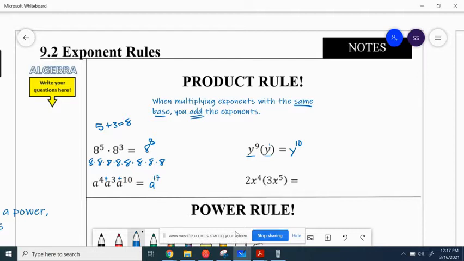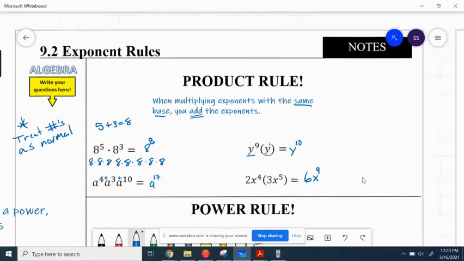All right, then this last one here, the 2 and the 3, these don't have exponents. I mean, they have an exponent of 1, but we can just treat the numbers as normal. Let's go ahead and write that down here. We're going to treat the numbers as normal. Okay, so I can just do 2 times 3, that's 6. And then the x's have exponents, so we're going to use the exponent rule. So this is x to the 4th times x to the 5th. 4 plus 5 is 9, so this is 6x to the 9th power.